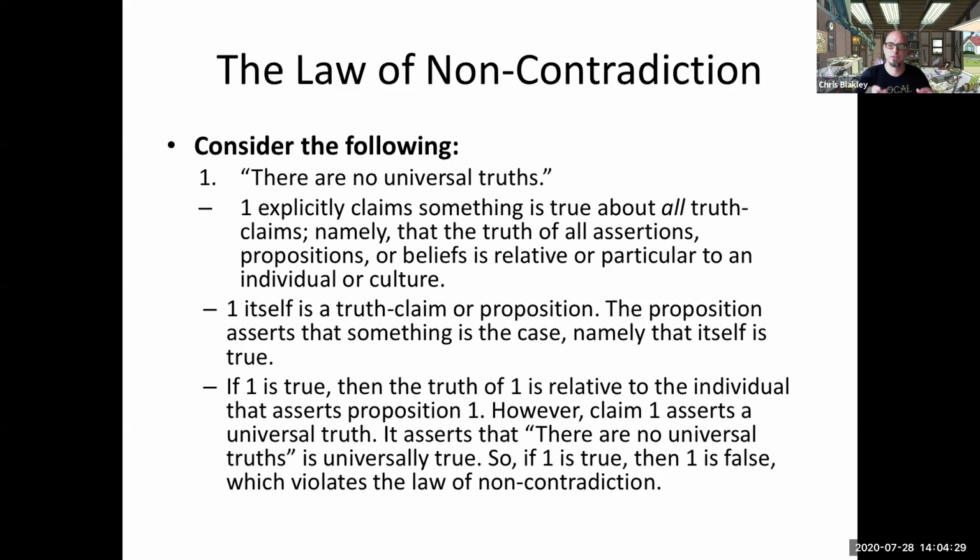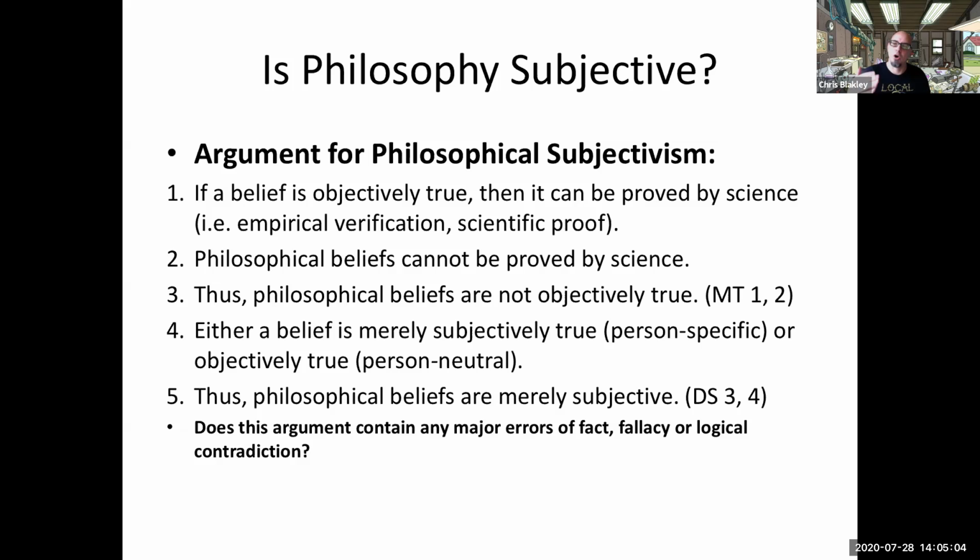So if we assume for the sake of argument that "there are no universal truths" is a true statement itself, it implies the truth of another statement, namely that there are some universal truths, which is the exact opposite of our original claim. They both can't be true at the same time in the same respect. The one that generates the contradiction is assuming the truth of "there are no universal truths." So that's the one that's false. It generates the contradiction, so we know that that statement has to ultimately be false. Right, so pause and walk through that again, maybe read through the section again. That's the example, not from the textbook but the Johnson article, that he gives in the main section on individual relativism.